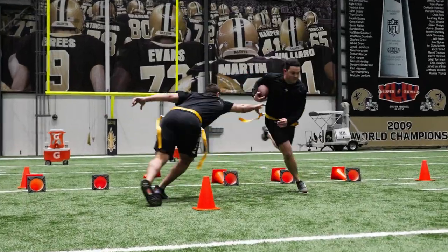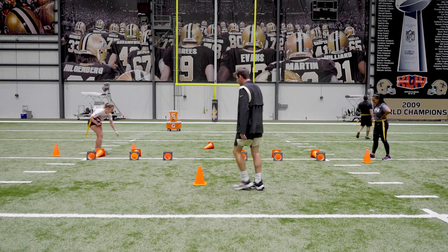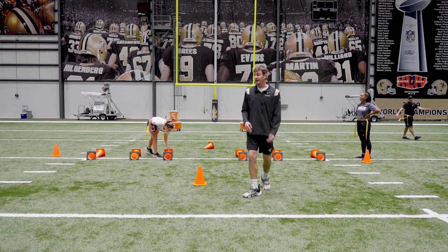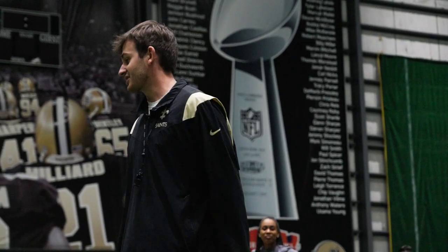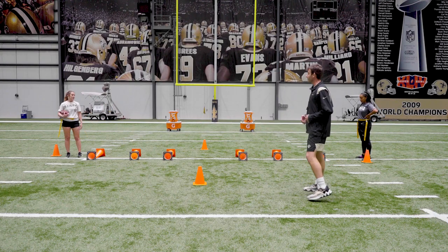Around the cone, don't let them beat you. Oh, great move, Giancarlo. Great move. And that's what we love to see right there. They've come in, they got competition in the middle. Somebody's gotta make a move, someone's gotta make the stop. Great work there, guys. And we'll see that one more time with the ladies.